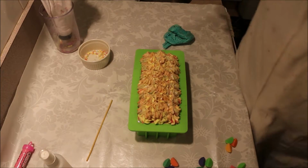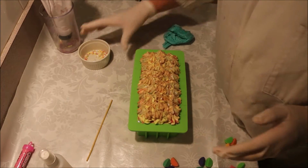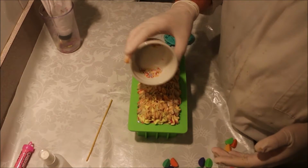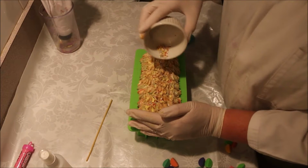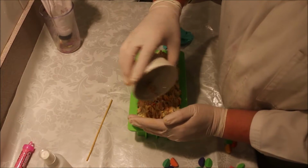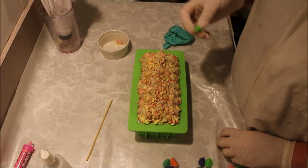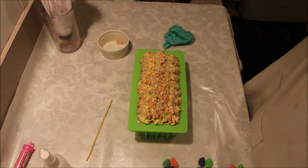Sorry about that, the card filled up. I don't know when it cut out, but here we go. I've done the topping. What I'm going to do is I'm going to put these candy sprinkles on the top, and these embeds. And I'll come back when I'm done, because it looks like my battery's just about out as well.